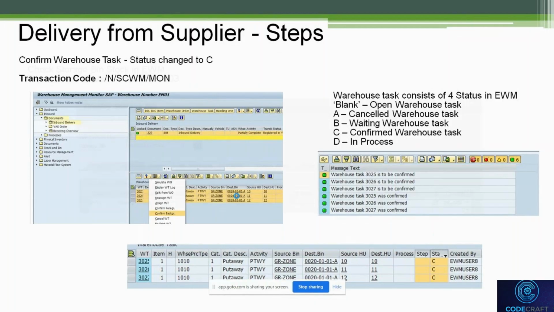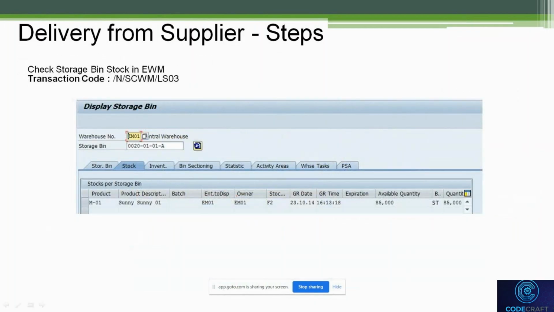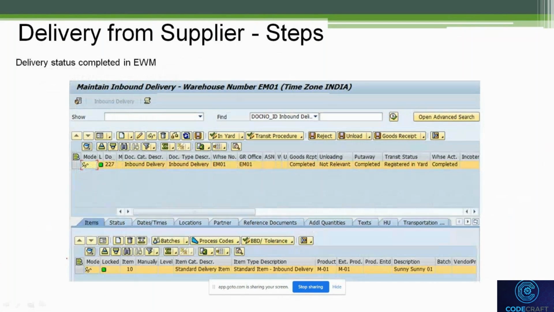Okay, so the stock goes into the bin. You can see the stock in the warehouse monitor. You can also see stock in the storage bin screen. Okay, and here are the two mandatory status: goods received and put away, and they are also completed. Okay, your warehouse activity, once you complete a put away, your warehouse activity status also gets completed.